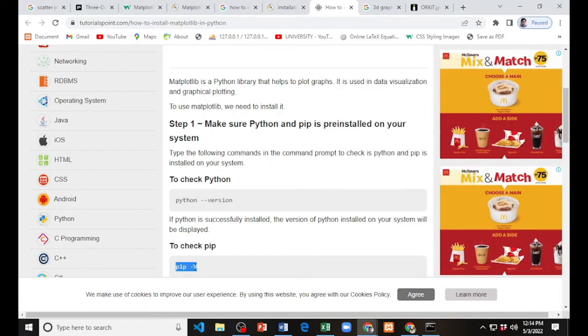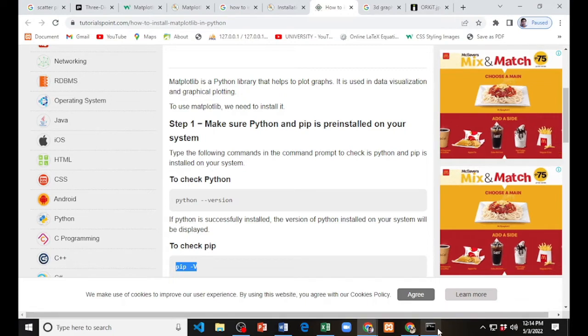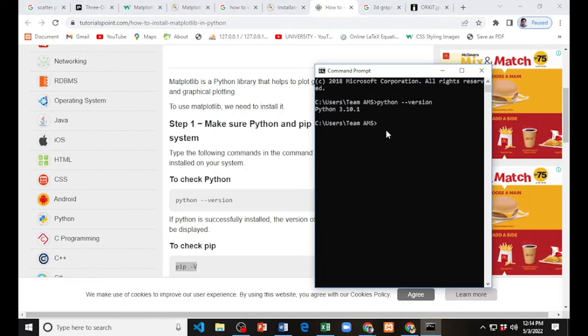And I'm going to check if I have already installed pip using this command, and let's see. I hope I have my pip.